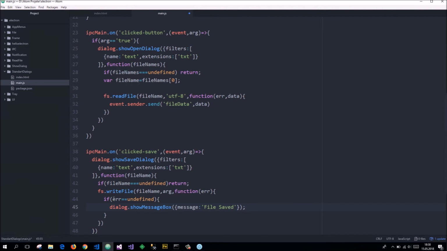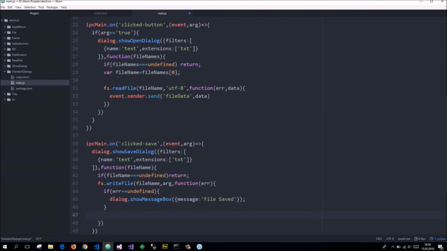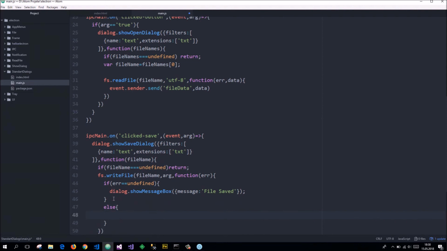If there is an error, we should show the error message. Else, dialog dot show error box.